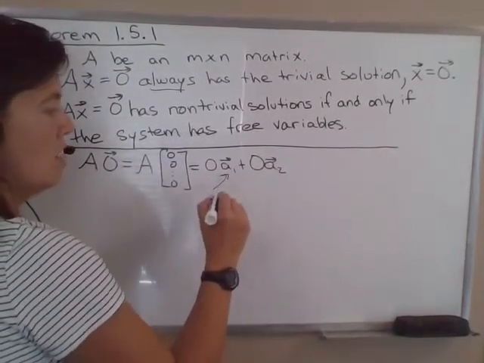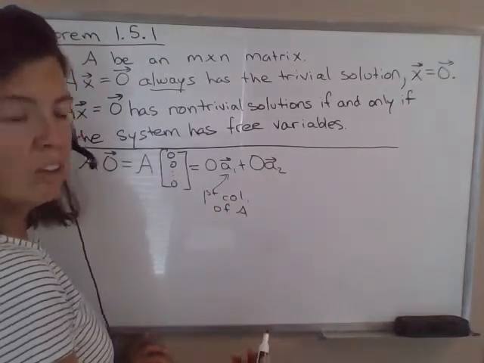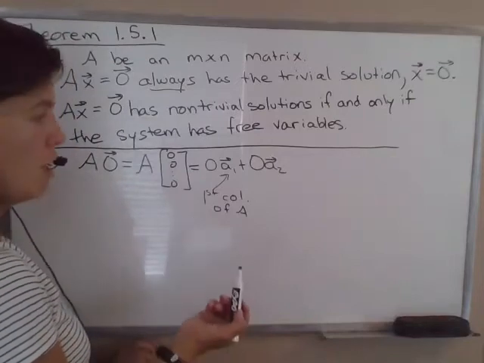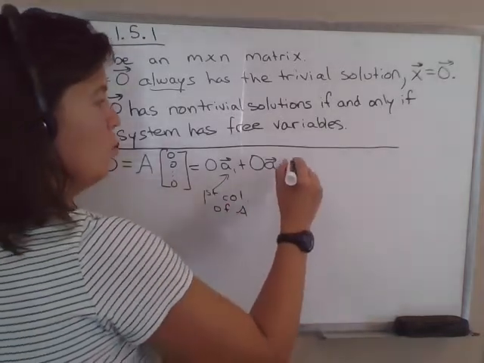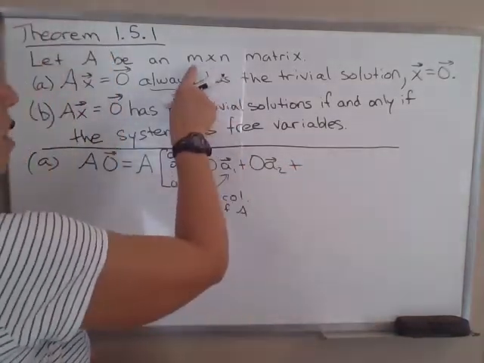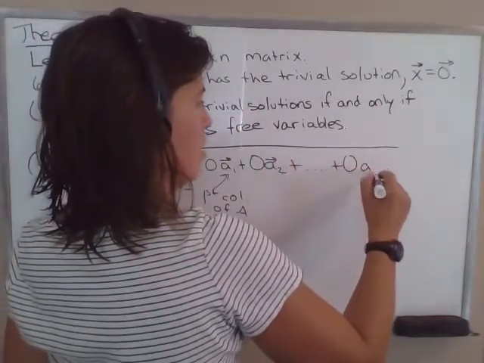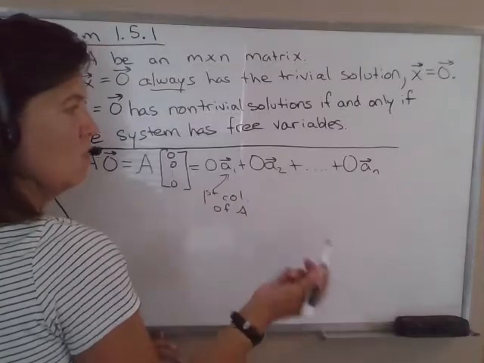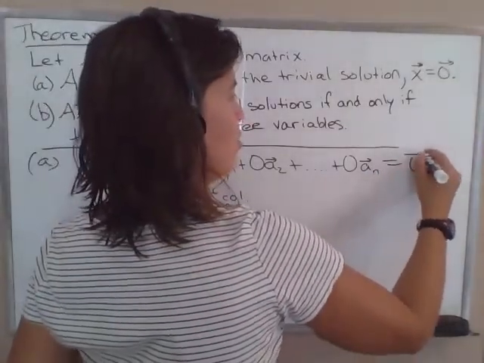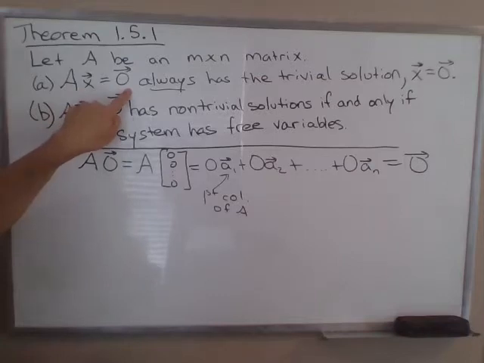So this A1 right here represents the first column of A, right? This is the way that product, matrix times a vector, was defined. It was this entry times the first column, second entry times the second column, and so on until we get to the last column, which if this is m by n, so that's m rows and n columns, so eventually you'll have the nth column here. But if it's each of those columns times the scalar 0, then definitely the result is going to be just the 0 vector. You're going to have all zeros across the board. So we're guaranteed that AX equals 0 is always going to have at least one solution, which is the trivial solution.